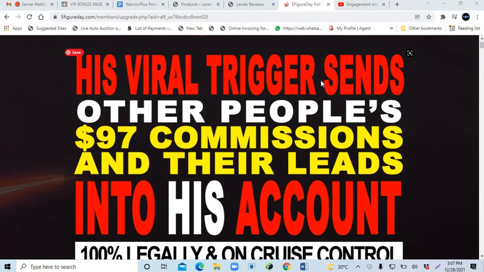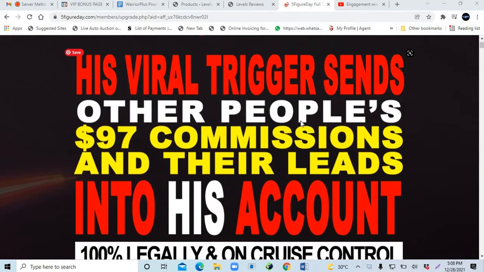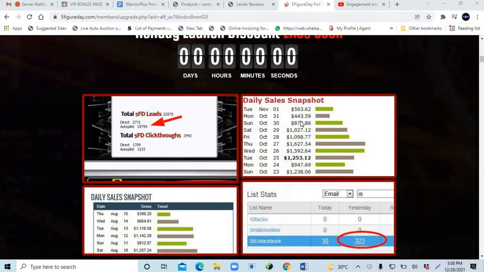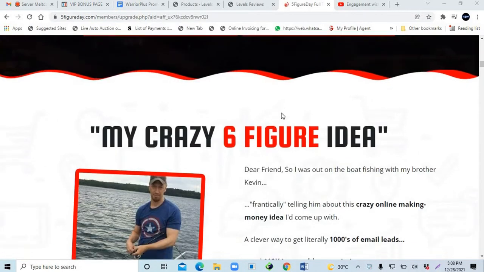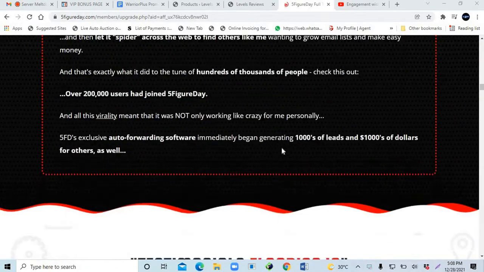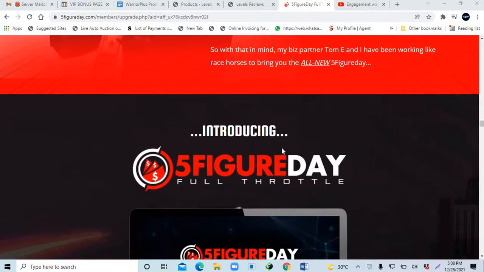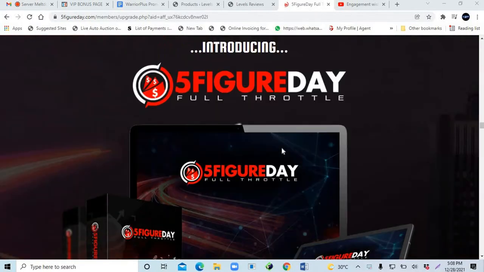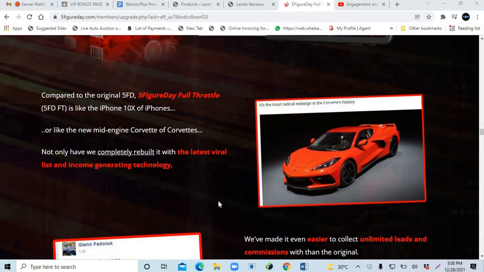Okay, so let me just log into the dashboard for you to see how it works. Actually, this is a product here. You can see the product here, and it's making money for people. You can even see the results here, and it helps you to make money, a lot of leads, a lot of opt-ins. So when you look here, it's just step 3. The product name is 5-figure day. 5-figure day is a program. You can make 5-figure a day.